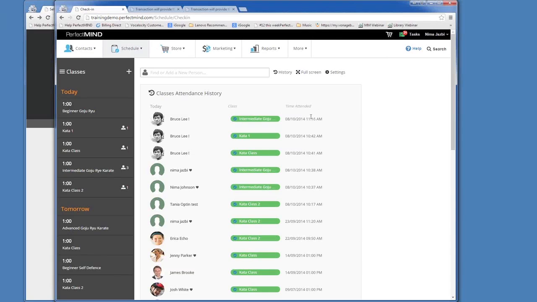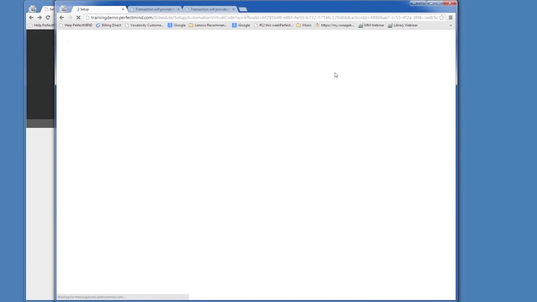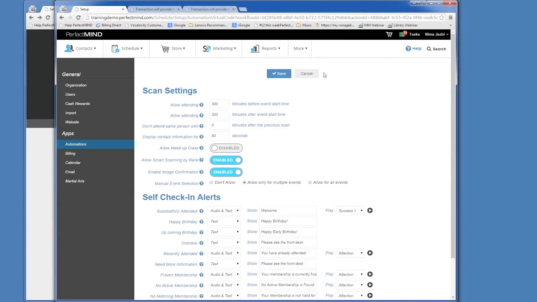So the reason we built this function is really to give you the ability to have members check in themselves. The ideal situation would be that you have a monitor facing your students, a keyboard and a mouse, or a finger touch monitor, whichever works best for you. If you want to be very fancy, obviously a finger touch monitor is the way to go. And it gives your students the ability to just come in and either scan their ID card or type in their name, right?